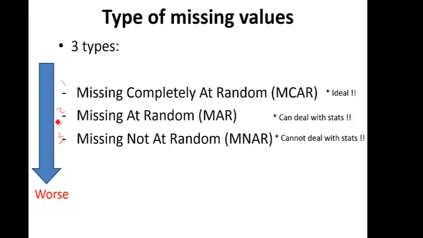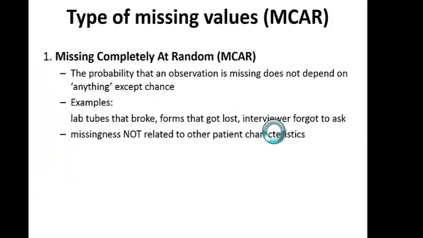So you'd hope you have missing completely at random. This is non-informative missing. Therefore you might lose statistical power, but the beta coefficient will be unbiased even when you ignore the missing data in the analysis. With both 2 and 3, if you ignore the missing data, you start biasing your study result, not just losing power. So let's start talking about each type of missing.